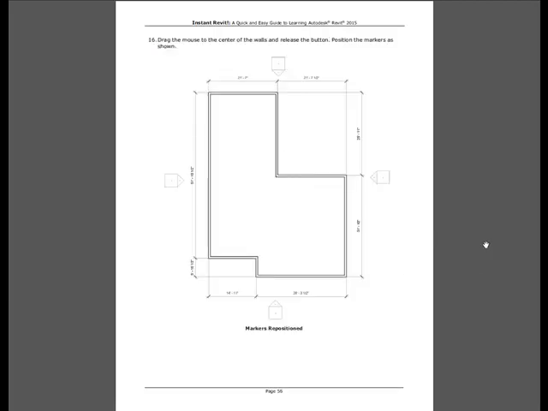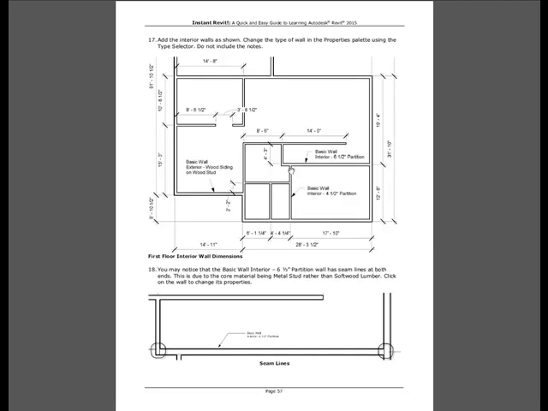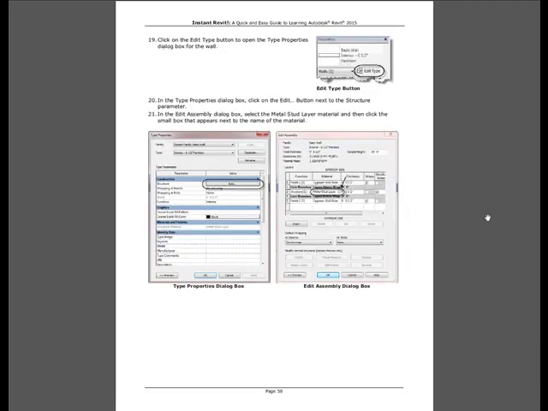So we take you through, I'm going to go through this kind of quickly here. So we take you from exterior walls, interior walls. So it's a very fast process. This is how Revit is. This is one of the big advantages to Revit, is it's very automated type software.